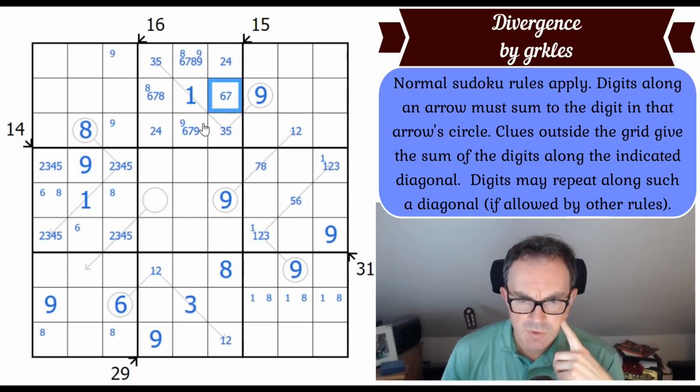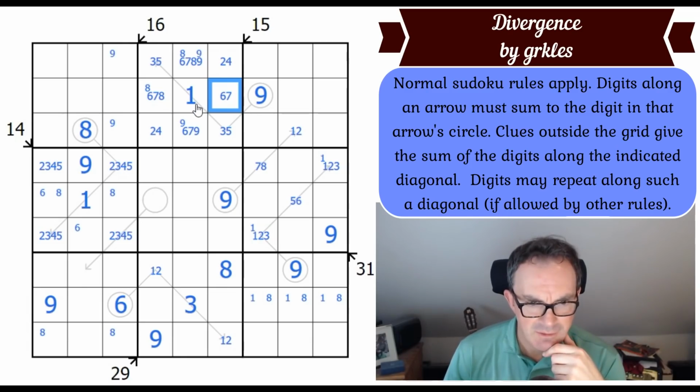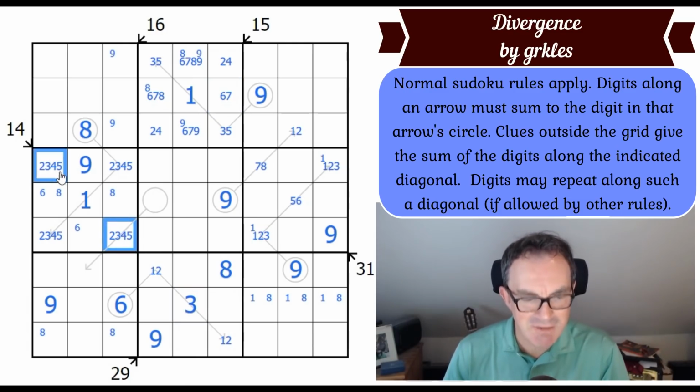Wow, I'm not sure. I'm not sure what to do. Oh, this is awful. What are we going to do? How are we going to finish this? What have we not appreciated? I keep wanting to use this 3, for example, to get rid of a 3 from this diagonal, but I don't think I can do that.